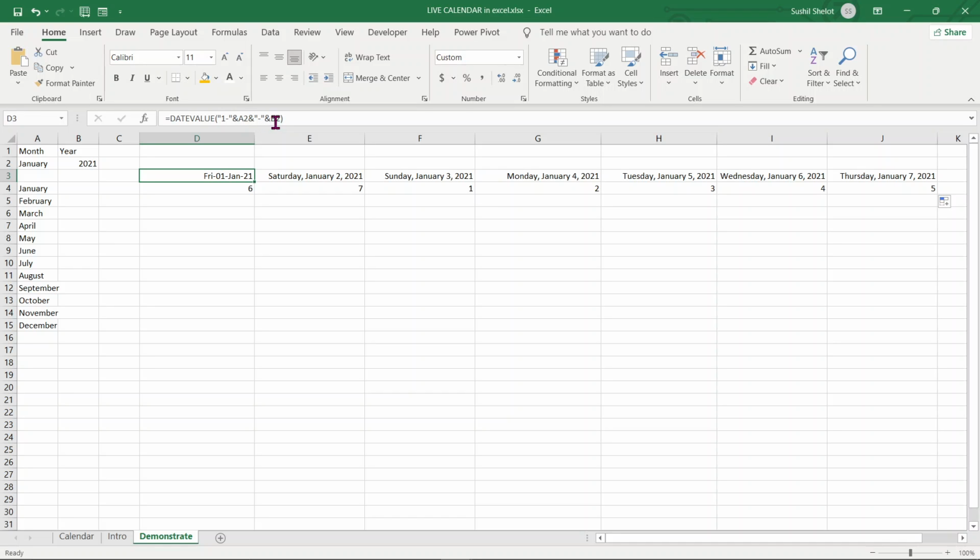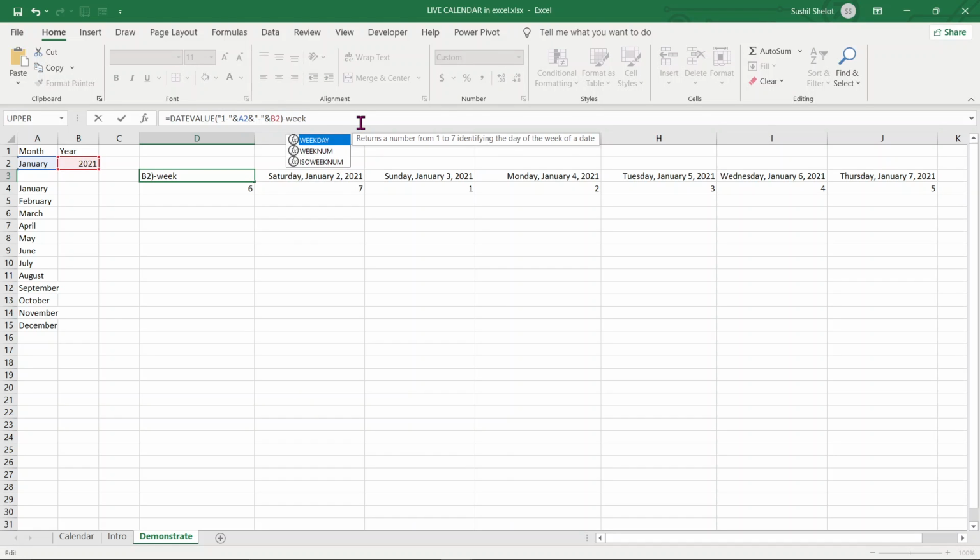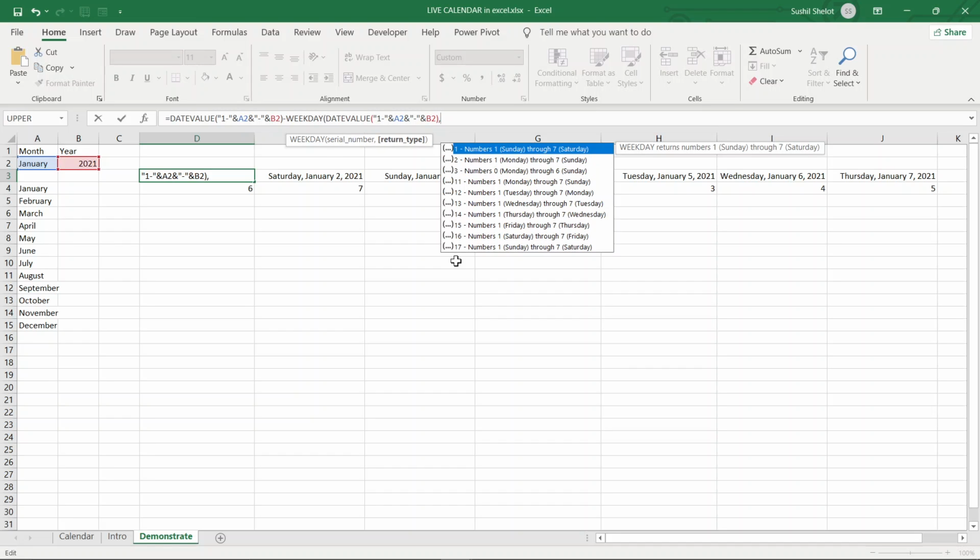Let me give a demo here. I'm going to copy this portion of the function, say Control C, escape. Now what next I'm going to do here is in the same cell I'm going to say minus weekday. So I'm going to choose the weekday function, Control V. I'm going to write the same date value. So for that date value it will give over here, and now what next I'm going to do is give the comma, and as soon as I give the comma, it goes to the argument return type.